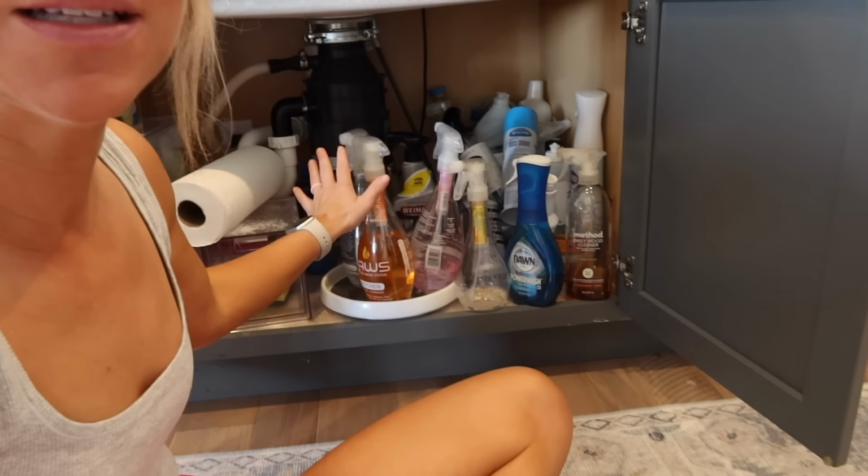So I hate to stop right now because I'm totally in the zone and I cannot wait to tackle this, but I'm gonna go help out at the girls' school. I had to be there at a certain time, so I gotta stop. I'm gonna eat something really quickly, change my clothes, and then head over there. But then when I get back, I should have some time before the girls get home to finally clean this out and completely organize it.